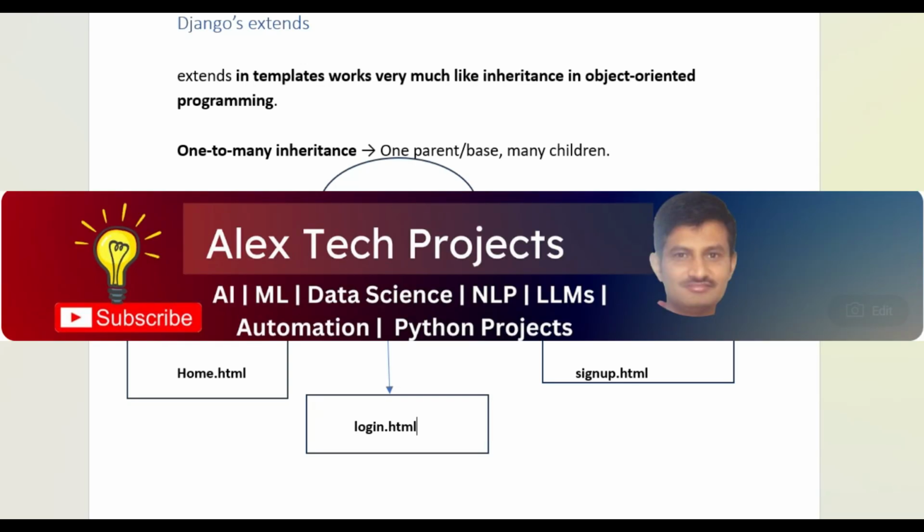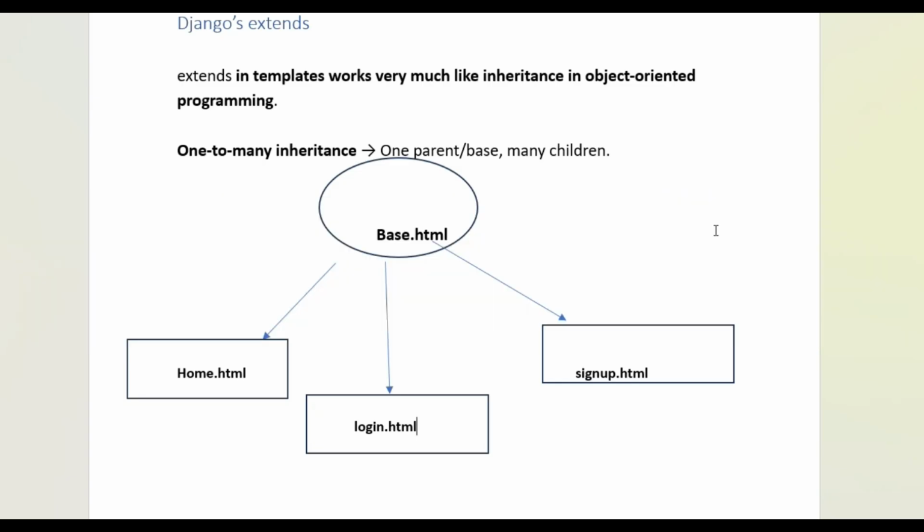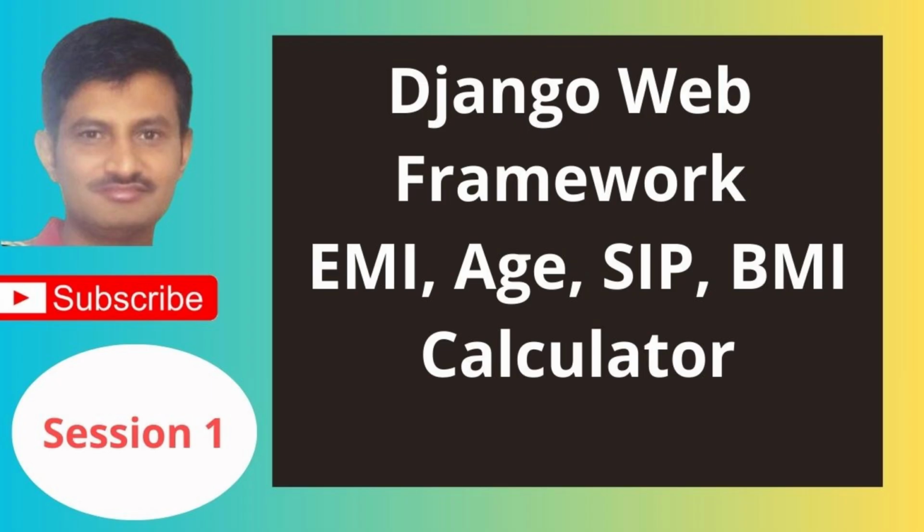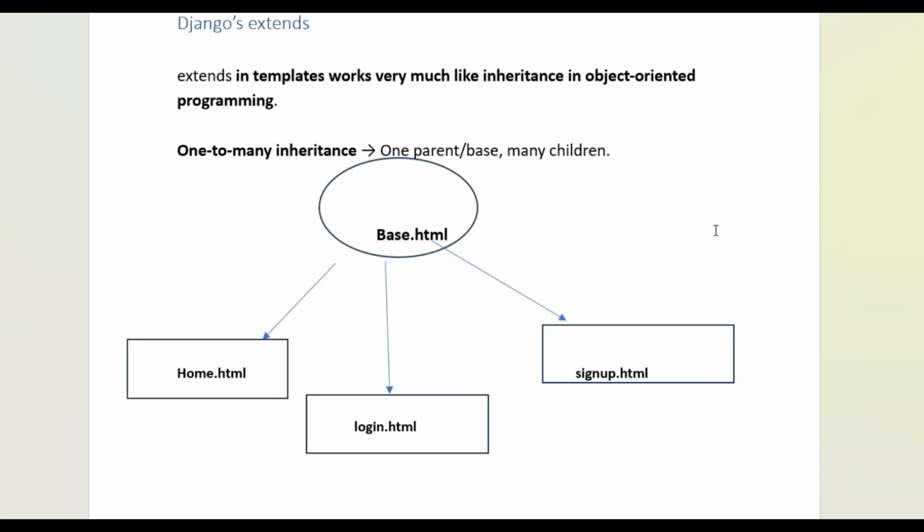We are in the playlist of the Django web development framework. In this playlist, we have covered session 1, that is the introduction to Django, and we have done how to render an HTML and CSS file, which Django does as a template framework. A template is nothing but how we represent the data, that is the front end, by using HTML and CSS and the rendering.